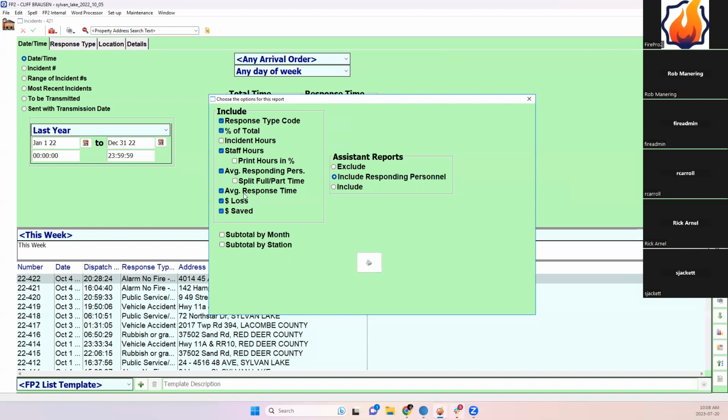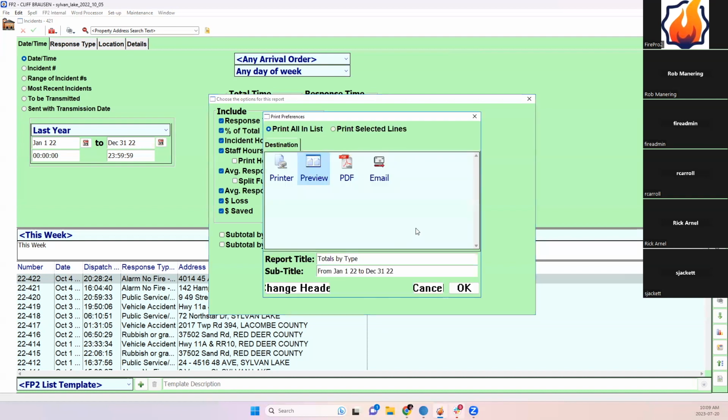In this case, we can see this report has the ability to include various pieces of information on it and to subtotal the report in different ways to include assistance reports. Whenever you see a report parameter window, it's going to give you some various different options to further qualify the report, so it's useful to look at those. We can talk about report parameters in the context of specific reports. But in this case, and in most report cases, just hitting the printer button here will move me past the report parameters. And then I'm going to be brought into my print preferences window.